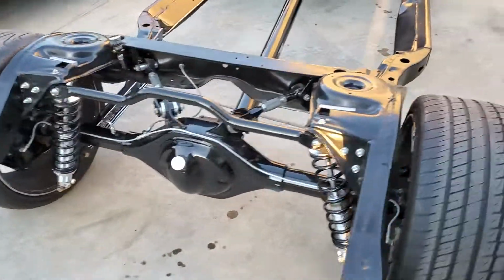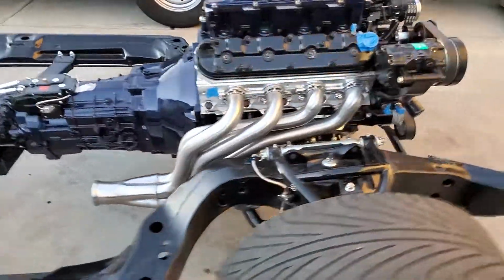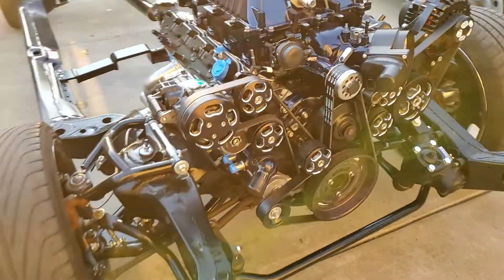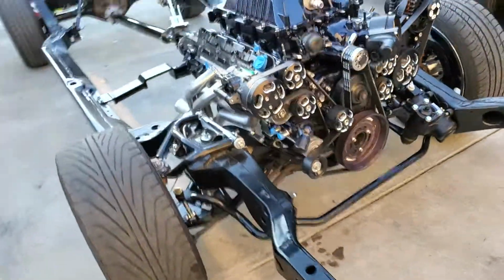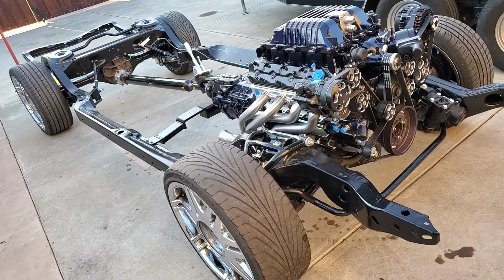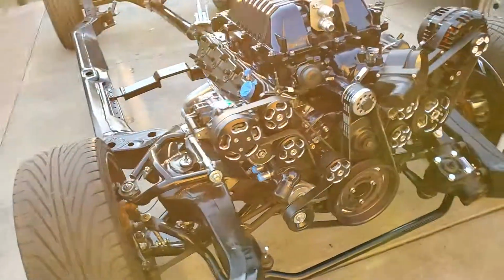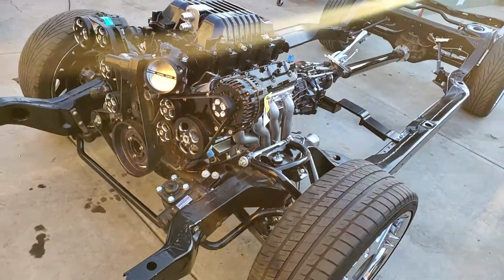So just waiting for the body to get done, and then we'll get this thing over there and lined up with it. So stay tuned for this one. I'll attach the build to the other videos for this particular one.